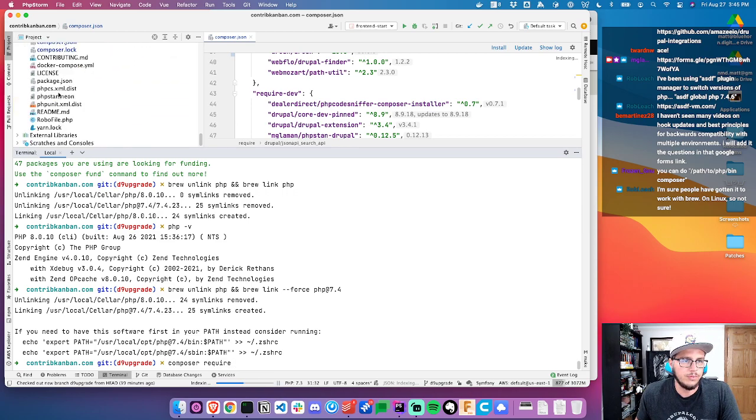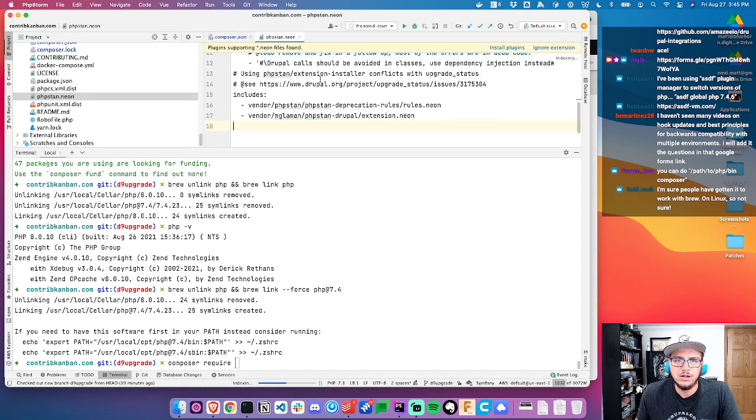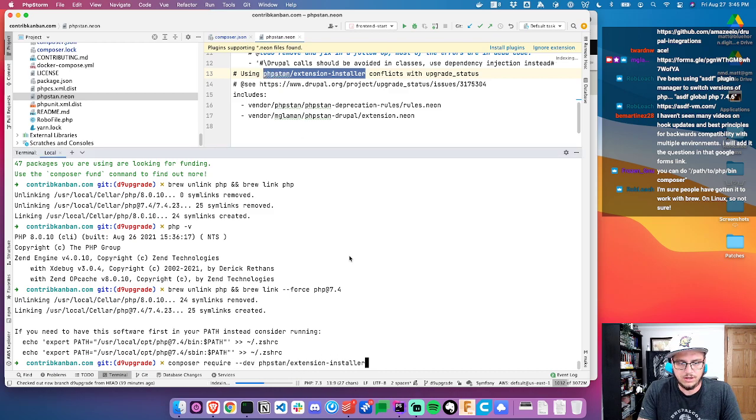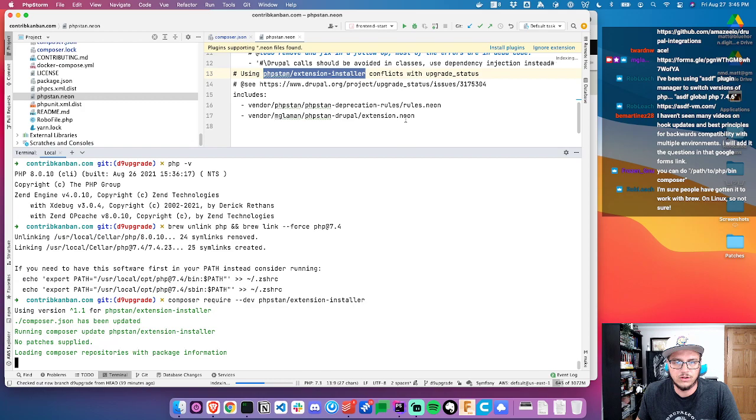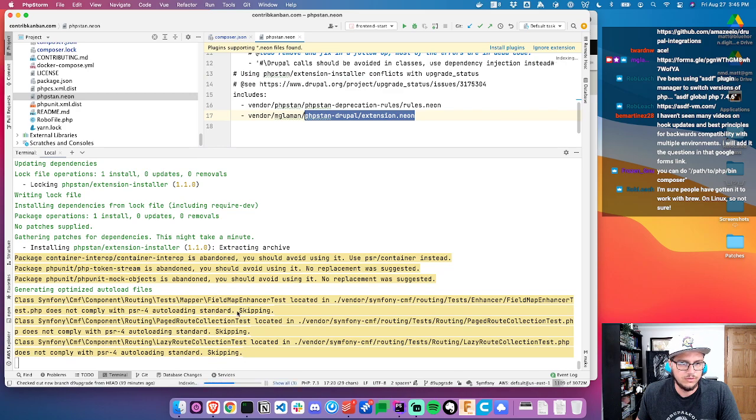We'll do some cleanup in here as well. So if I look at extension.neon, we should be able to do composer require dev extension installer, which will allow us to drop these includes.